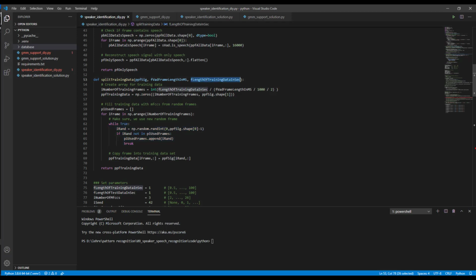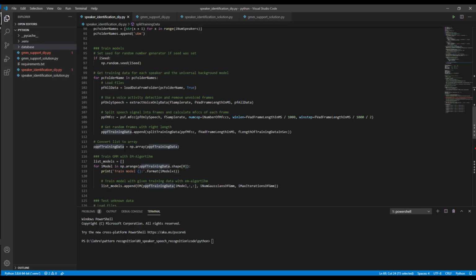So we pick very few frames, but for safety reasons we have this if statement so that we don't use the same frame twice. Afterwards, we have our training data prepared. It's split, it's only voice, and it's converted into MFCCs. With this data, we can now train our model.